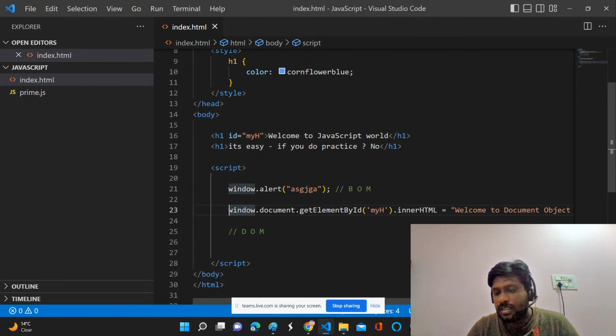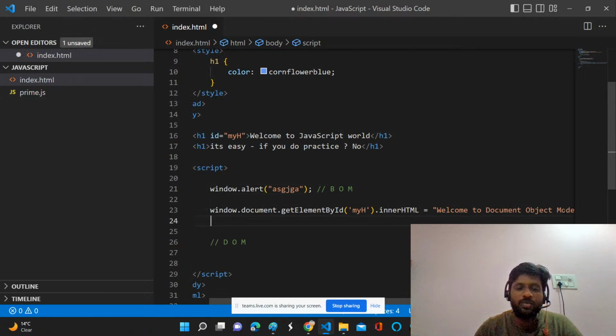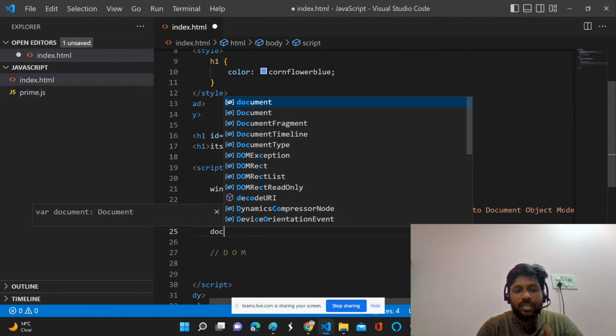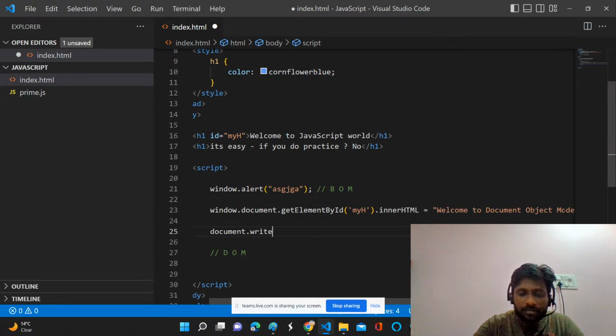We have written that we can interact with the HTML file directly, right? And I will give you one more simple thing. Suppose every time we are writing console.log, you can directly write something on a web page like this.